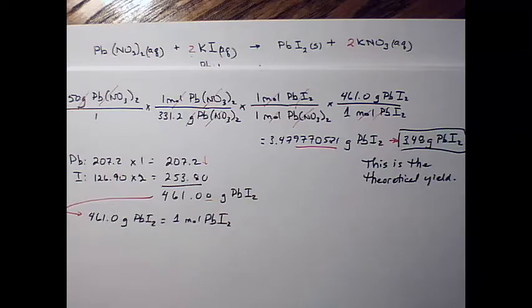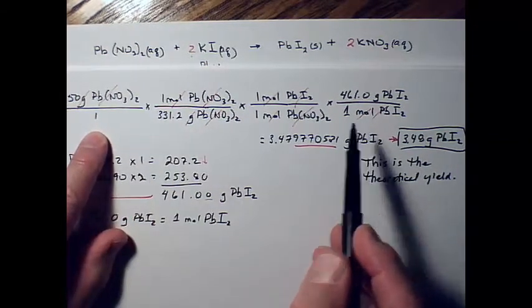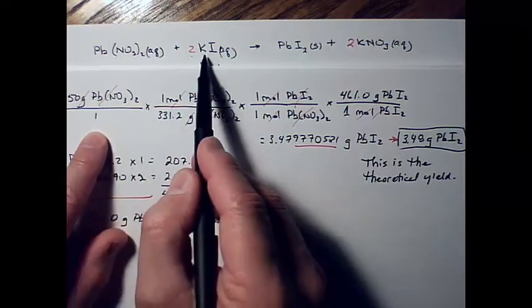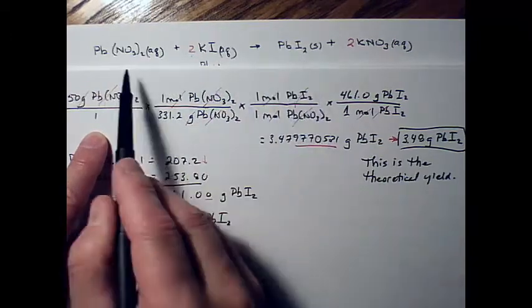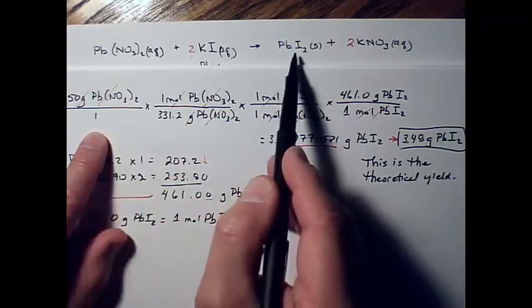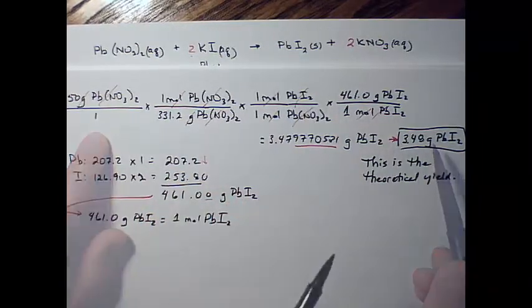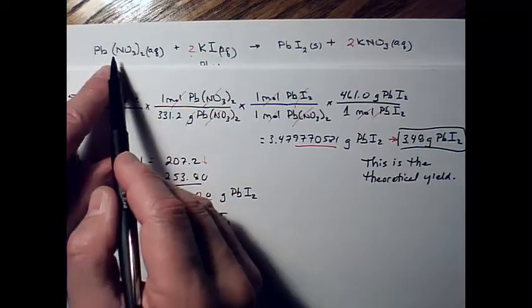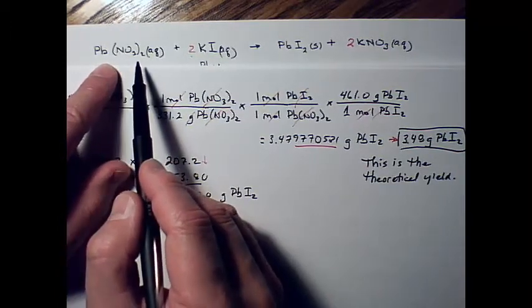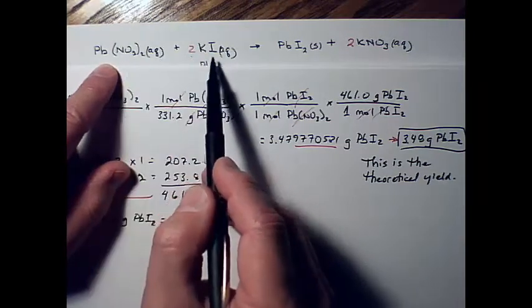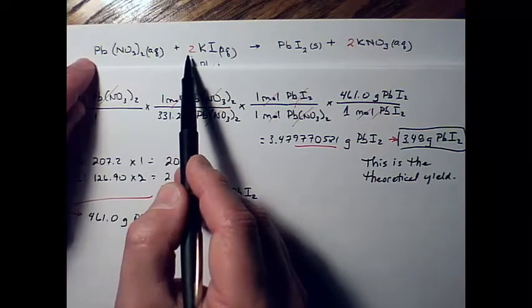Okay? Another way to find this answer is to do this calculation starting with lead nitrate, and then do the same calculation with this to find lead 2 iodide. Okay, so you do mass to mass starting with this to this, mass to mass starting with this and go to this, and the smaller answer is your theoretical yield. And here's another way. Okay, I can take this and find the actual number of moles of this, find the actual number of moles of that, and compare the molar ratio together, and see which one's the limiting reactant.